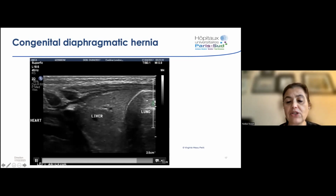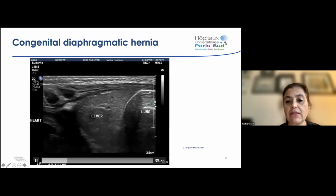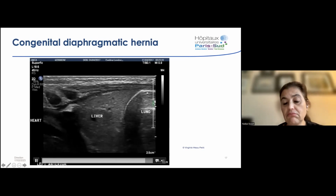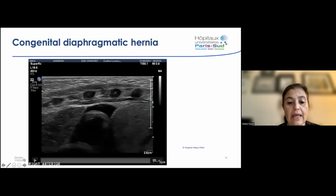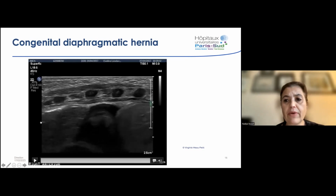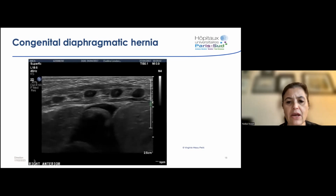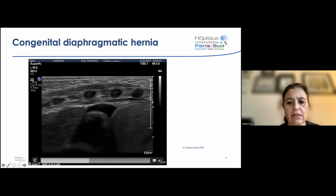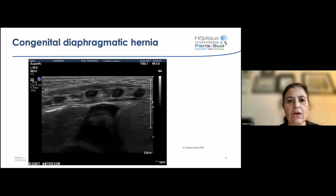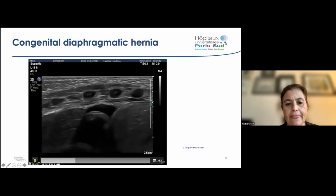And here again, the question is, can we see the lung? Even if we don't have the bat sign, there's no bat sign here, right? But yeah, we can actually see the lung. Strangely enough, that's squeezed in. It's possible, but this is not normal. And again, this is right anterior. Of course, with congenital hernia, often you have mediastinal shifts because of the herniated abdominal organs. And especially if you're doing echo also, you have to be quite nimble and find out how you can scan.